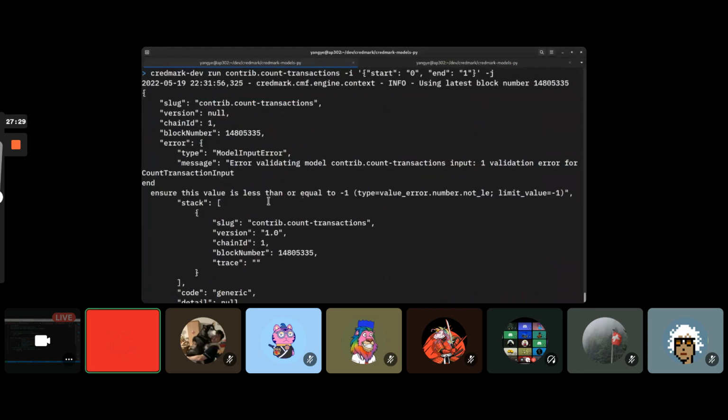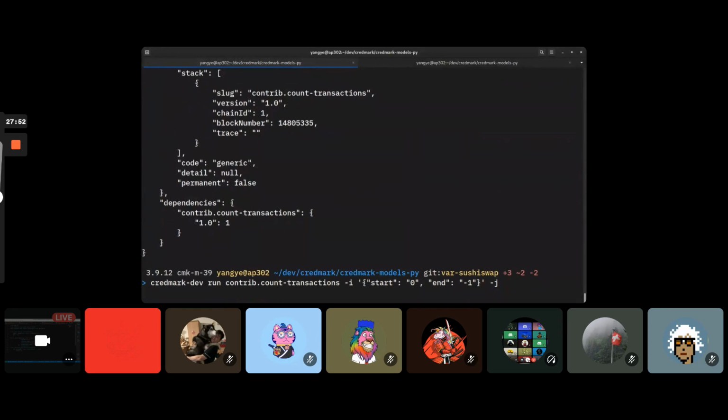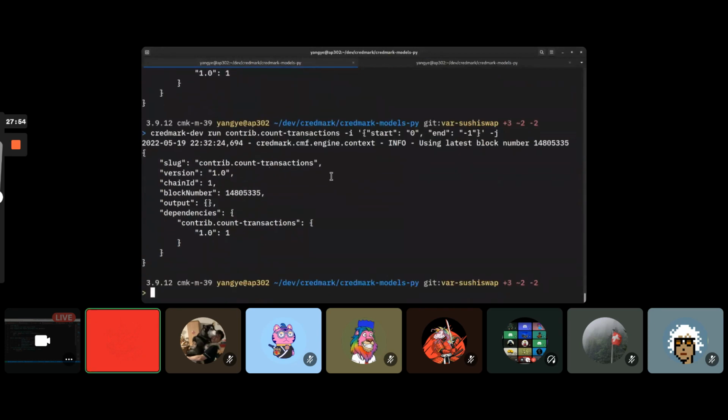Like what I have said, this input has been intercepted by the DTO checking, and it prompts us to say that this value should be less or equal to -1, so it does not conform to the standard. That's why let's make the change. After we change it, the model is able to run, but since we haven't done anything with it, it returns us empty.